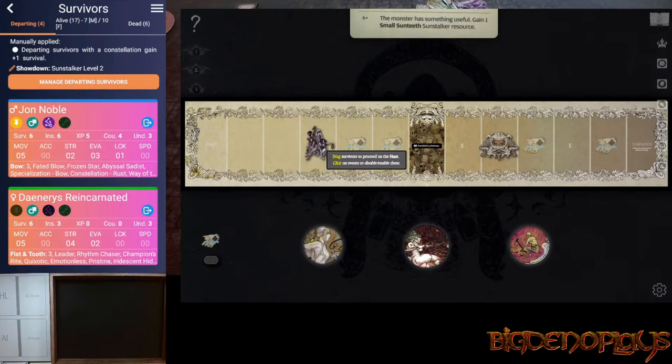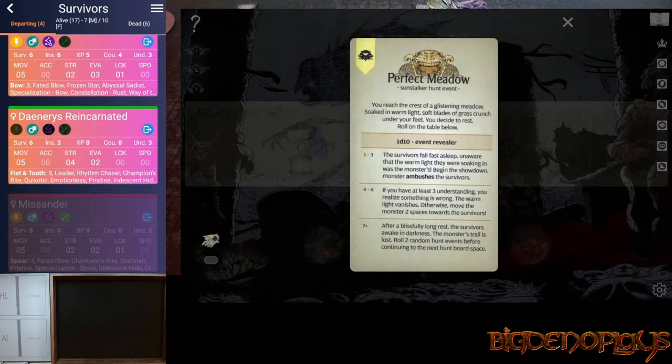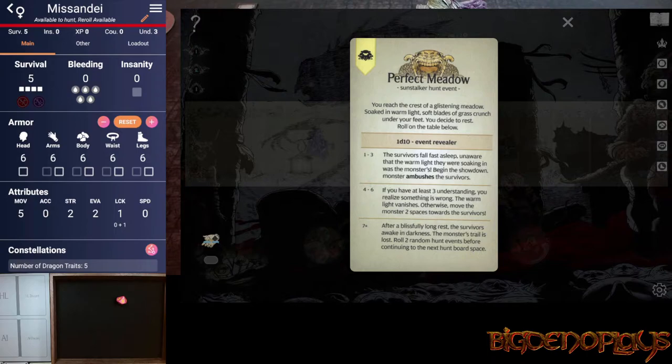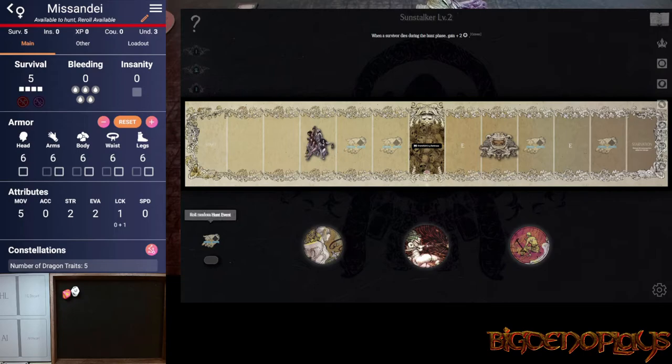Missandei will take this one. Perfect medal. Oh, wow, this is awesome. Soft blades of grass. You decide to rest. Roll on the table below. Missandei does have 3 understanding. So what do we get? We get a 9. The monster's trail is lost. Roll 2 random hunt events before continuing to the next space. Terrible. Missandei, 64.